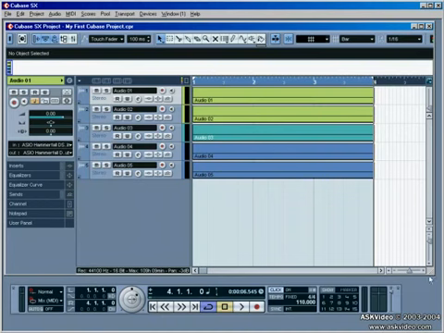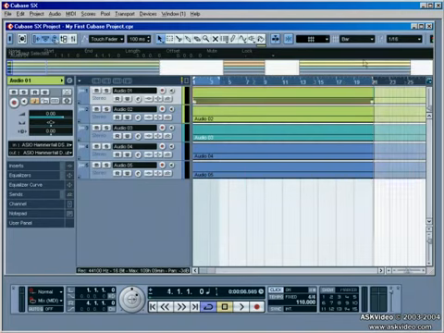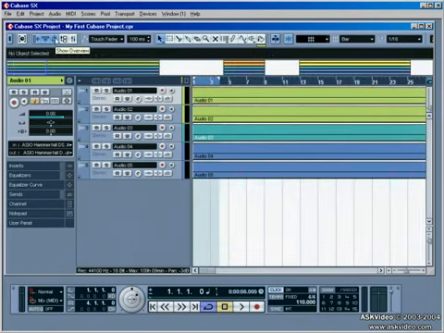Make sure you can see view switches, as explained in the video customizing Cubase. The first button shows or hides the inspector window. The next button shows or hides the event info line. The event info line gives you information on the selected event on the project page. You can see the name, the start, the end, the length, offset, and depending on what you have selected, you'll see more options here.